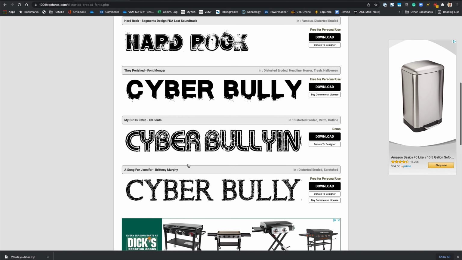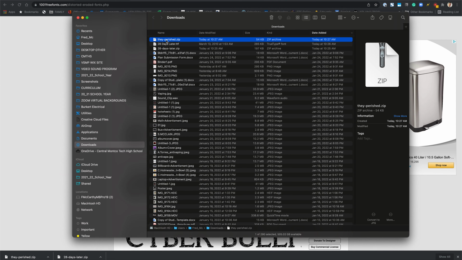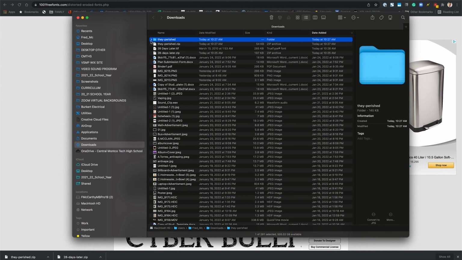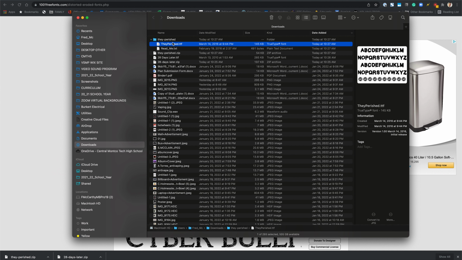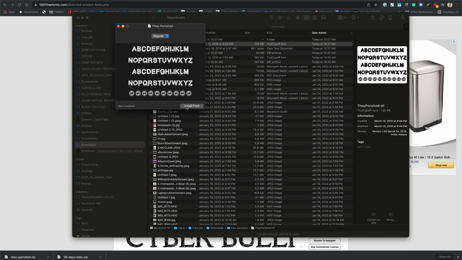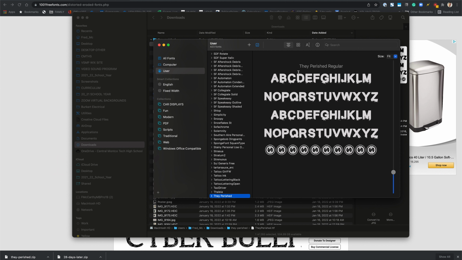And let's say I want to pick this particular font right here. So I will download that. Okay. I'm going to open it in the Finder, double click, and there's a folder because there's more than one. Sometimes they come with README files with what you can and can't do with the font or how to use it properly. So I'm going to double click on this. There's the font. I'm going to install it. It's going to validate, and I'm ready to go. So don't forget, these fonts sometimes have goofy names. So make sure you remember, because when you go to look for it, you might not remember the name. It's called They Perished, okay?